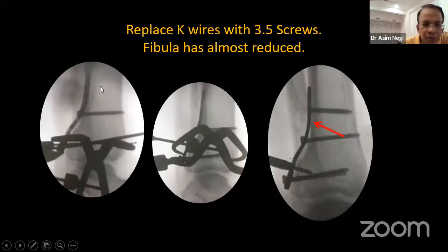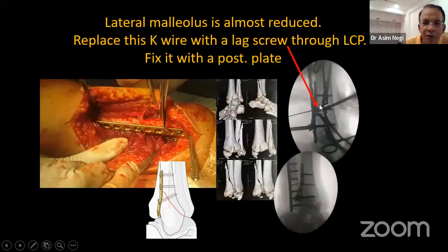Then you go to the fibula. The fibula is almost reduced here, you can see here, and the fibula was kept reduced with a K-wire. So this K-wire in the fibular reduction has been replaced with a 2.7 lag screw, and then there is a long posterior fibular plate.